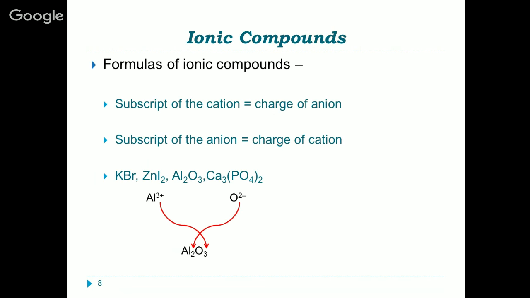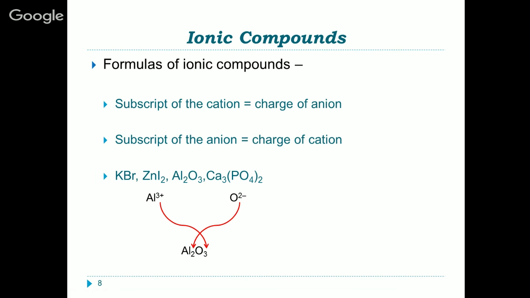So here's this crisscross method. How do I figure out my formula of an ionic compound? I'm looking at the charges, and then I'm simply bringing down the charges crisscross from where I started. Notice I'm not taking the actual charge, so I'm not ever putting minuses or pluses down here. A little verbiage here. When we find the number at the top, it's what we call a superscript. When we find a number at the bottom, we call it a subscript. So our superscripts become our subscripts. And these numbers down here represent how many of each atom we have in this compound.